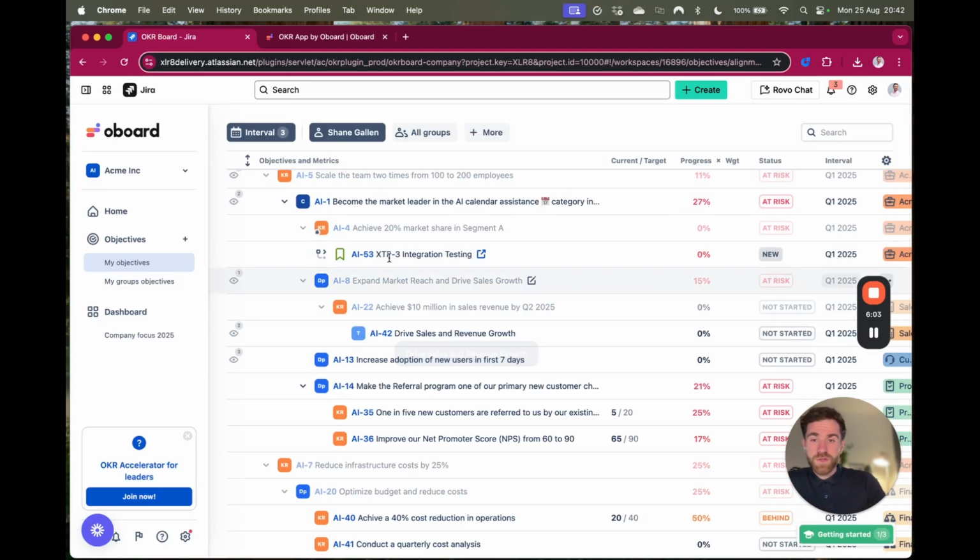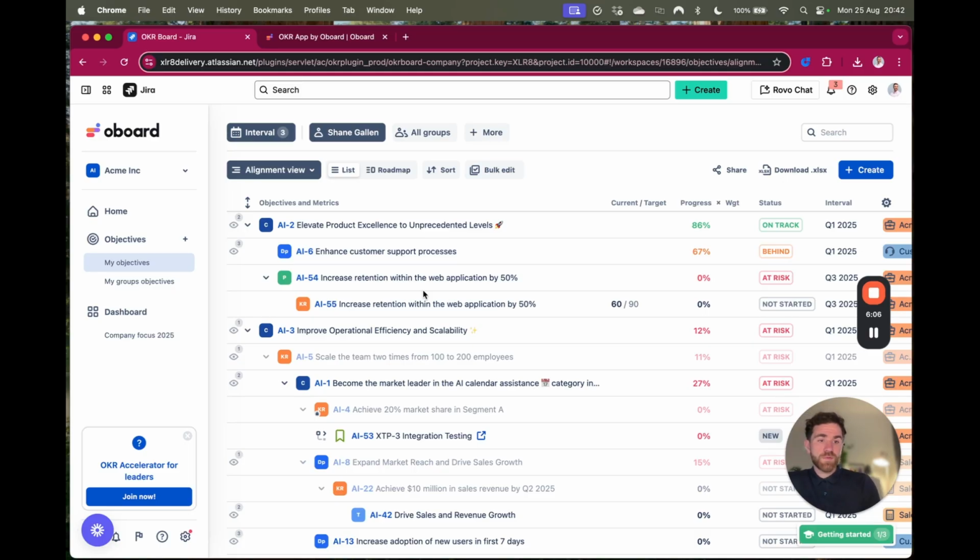Alrighty, so let me close that down. In terms of people using this, whether I'm a team member, like I just showed, and I want to understand my team level objectives and how my work connects all the way up to strategy, whether I'm a product leader wanting to set my product objectives and key results and connect them up to my company level strategy, and maybe start to set some KPIs, or whether I'm a transformation leader, a portfolio leader, or a company leader, this application really gives you the ability to create views with the right information on how we're performing against our strategy for the right people.